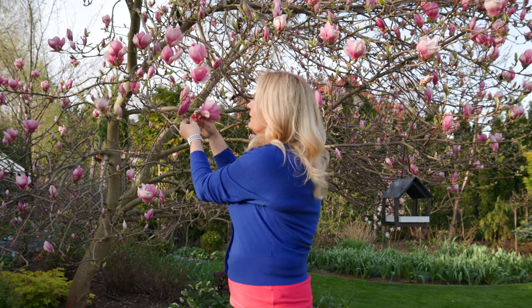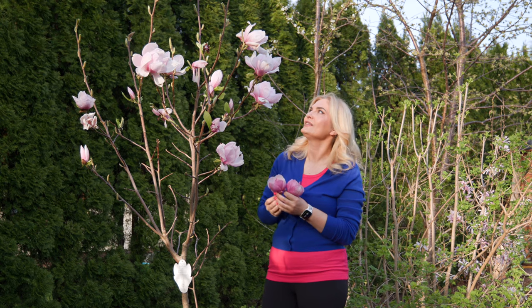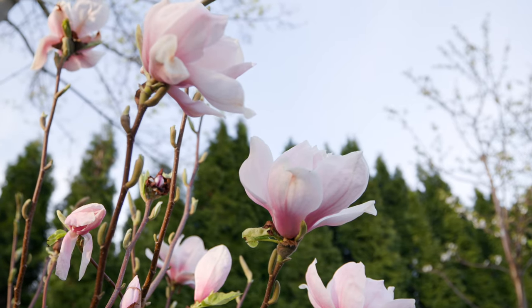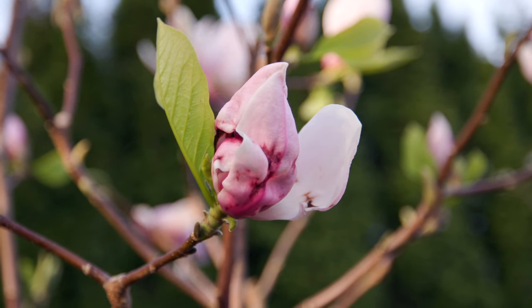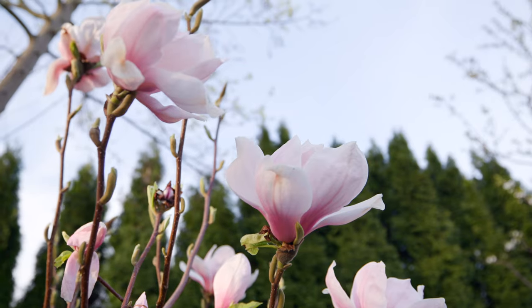Let's go to my other magnolia called Laura. I will show you how big the flowers can be — I think Laura has the biggest flowers of all magnolias, they are really, really huge. This is a new tree in our garden, we've only had it for two years. She wants to be the first one to bloom in the garden, and she gets hit by frost — some of the buds were unfortunately damaged by the frost a few weeks ago. But the flowers are incredible and the scent is stronger than Rustica Rubra, also similar to lilies.